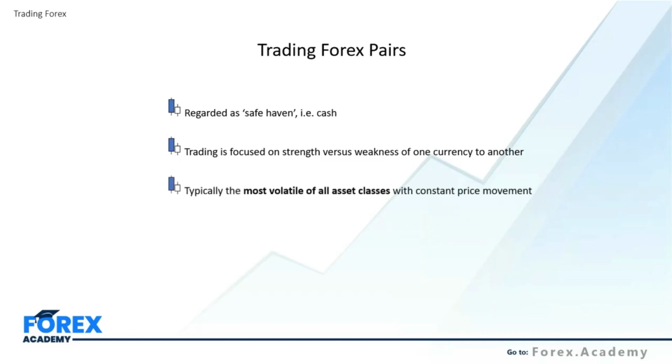The most volatile of all asset classes with constant price movement. And they have an unquantifiable amount of economic variables that formulate price discovery. So again, price movement is opportunity in financial trading. There's just no doubt about it. Now that lends itself to volatility, but if we consider a Forex pair like the euro against the US dollar, consider the amount of economic factors that determine the price, just a huge amount of factors. If you were to look at perhaps a Forex calendar, you will see the crazy amount of different economic data variables that will go into actually changing the price. So it does provide opportunity to trade these markets.